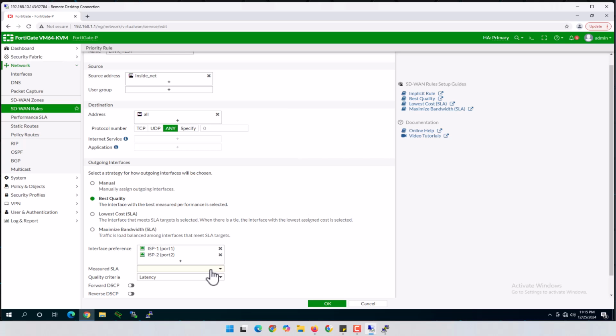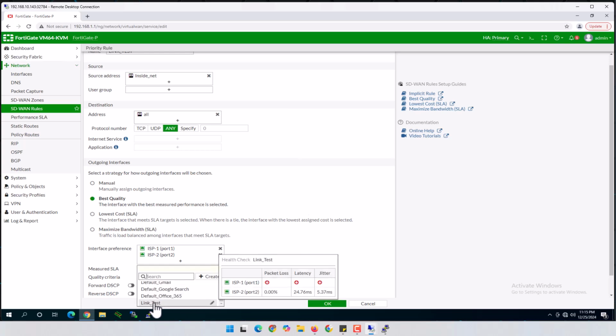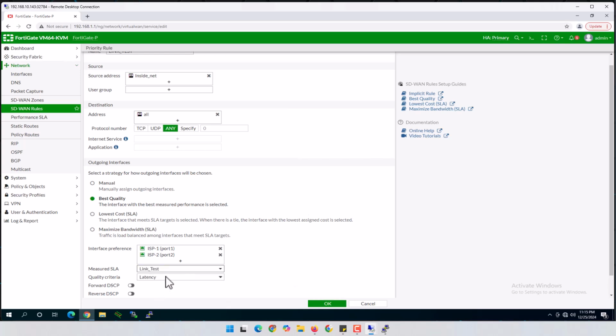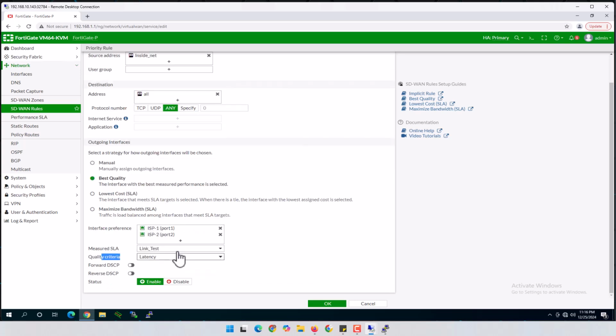And the measured SLA is the performance SLA that we created before, and the quality criteria that we are going to test: jitter, latency, packet loss, and downstream, and so on. Let's select latency, and this is the default in the FortiGate, and the status of this rule is enabled. Let's save this.